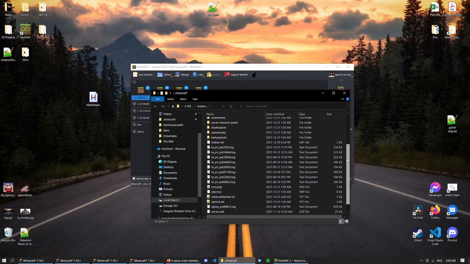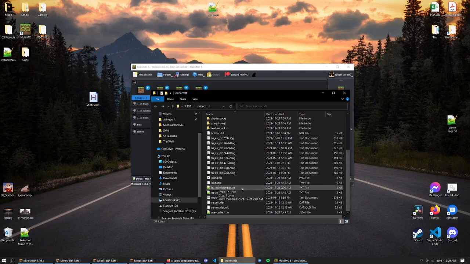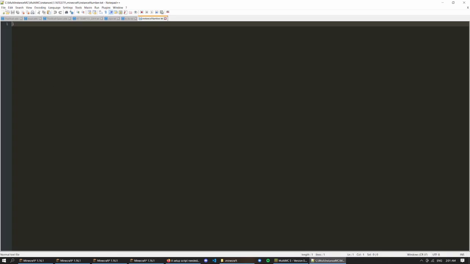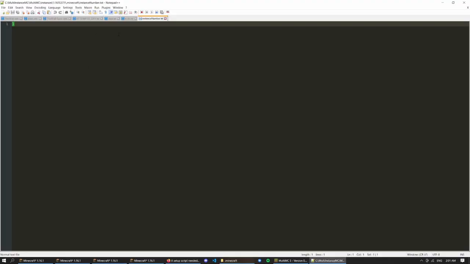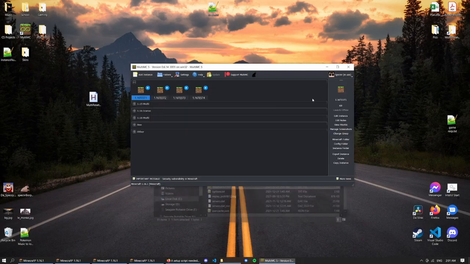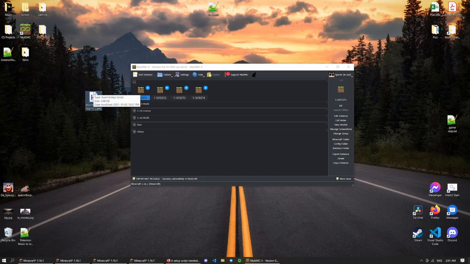What you want to do in here is check, is there an instance number.txt? This should be created by the setup script. So double check it, make sure it says one in it. If this file's not here, all you have to do is create a text file called instance number.txt and put a one in it, or whatever number instance it is, if for some reason it doesn't work. Okay, and that's the only time you have to run this setup script. You never have to run it again. So just delete it, get it out of here. I don't want to see it.